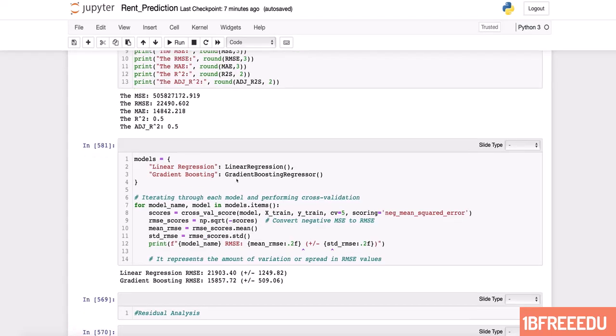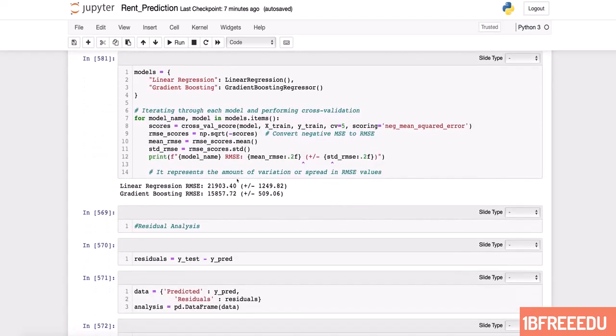So what we're going to do is take the actual values, the test minus the predicted, that's our residuals. Let's go ahead and create a dictionary. I'm creating a dictionary called data, where my label predicted is y_pred and residuals is the difference of the actual versus predicted. Finally, convert it into a data frame. So I'm going to apply pd.DataFrame and pass my dictionary there. That way we have the residuals stored now.